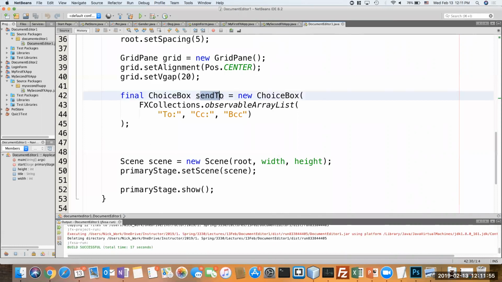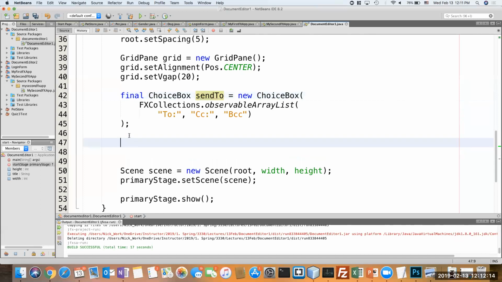So I have a send to. This is a choice box, so it's like a drop down. When I have a drop down, you can select if you want to send it to somebody and how you're going to send it. Okay, so the first thing, why I have a VBox, is I'm going to have things stacking on top of each other. So the first thing I need to make for the send to would be a text field.